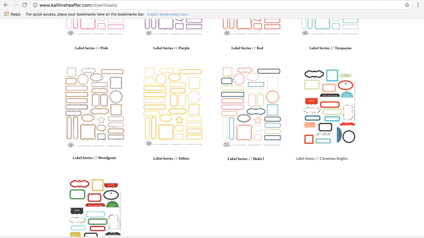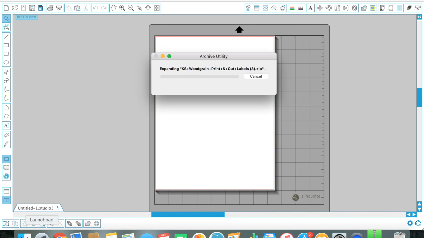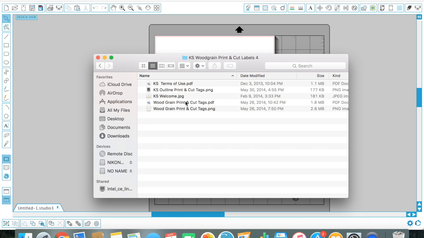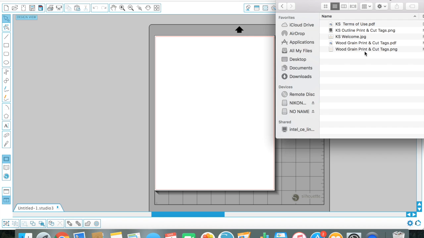So I just did that by clicking on it, and I'm going to do the wood grain one. I'm currently working on a mini album for my husband's family. They're celebrating 50 years in Canada and having a big anniversary party. So I volunteered to make a scrapbook, or a mini album, for that. And I want to make it really easy for myself.